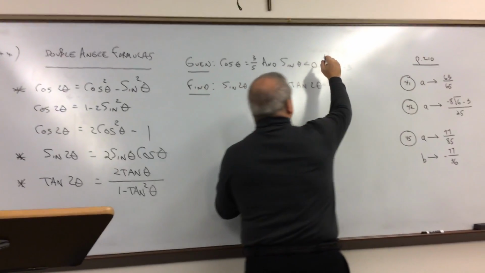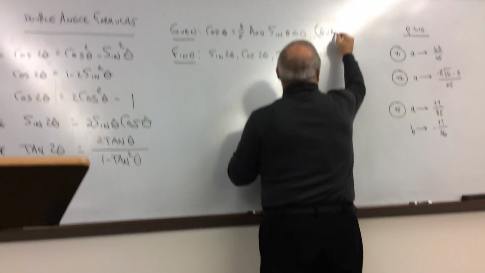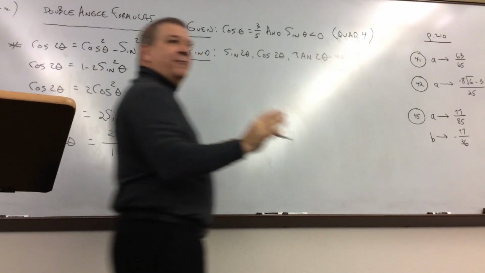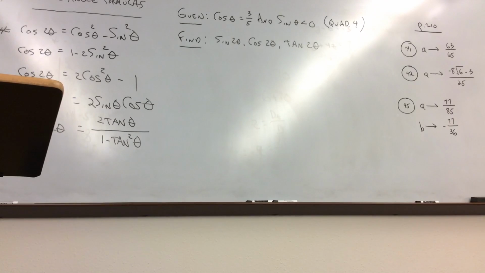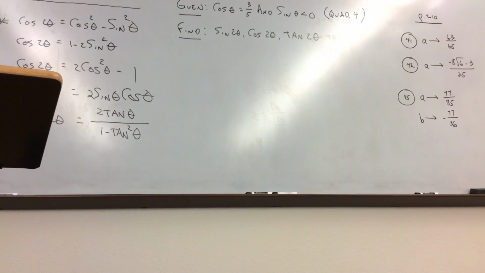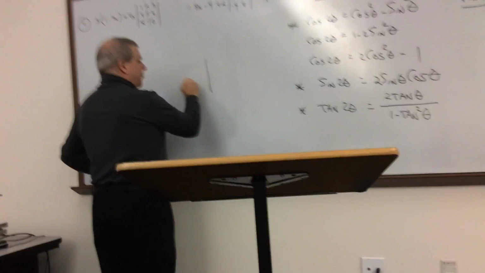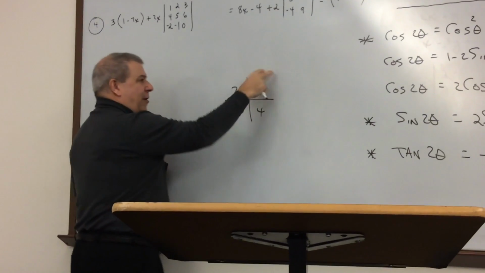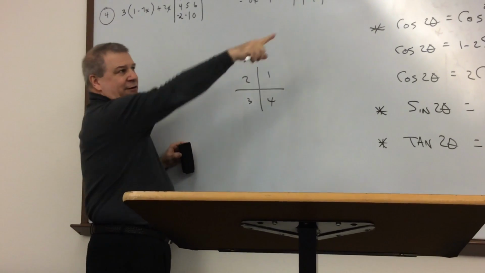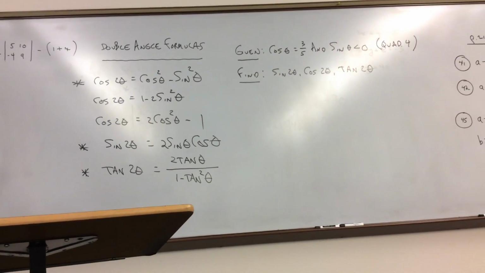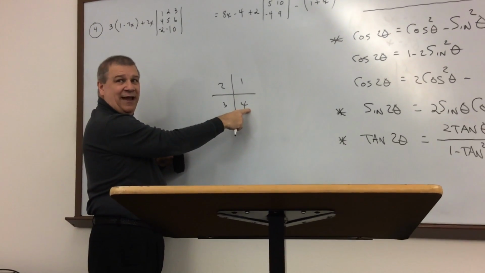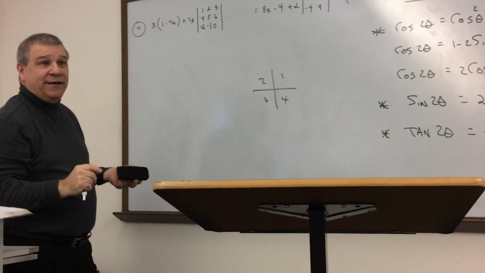Does everyone understand that? So let's write here, and you're going to need to know that. Quadrant 4. Does anyone have a question on that? Because in quadrant 4, isn't cosine positive? And isn't sine negative? Yes? I don't understand that. Your rules for quadrants, Jimmy. Yeah. All sine, tan, cos law, right? The cosine of theta is 3/5. That means it's positive. But it also says the sine of theta is less than 0, which means it's negative. Wouldn't the fourth quadrant be the only place you could be? In the fourth quadrant, wouldn't cosine be positive, sine be negative? You see? There's only one quadrant it could be in.